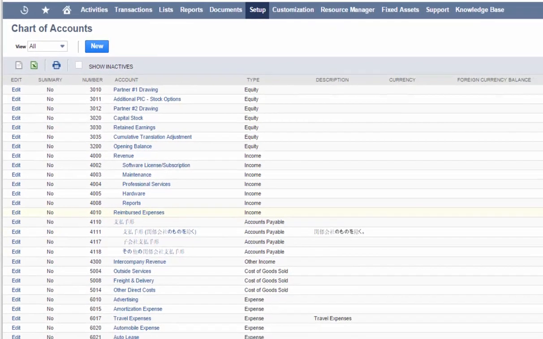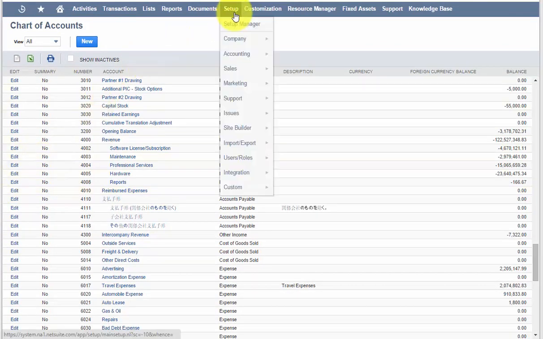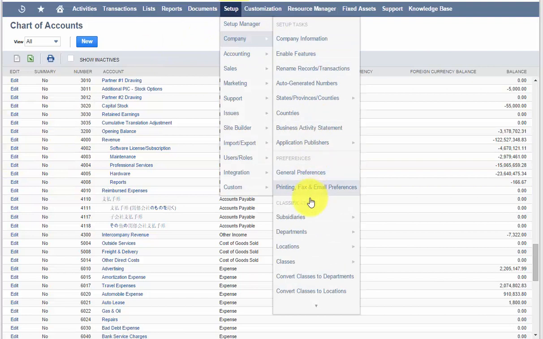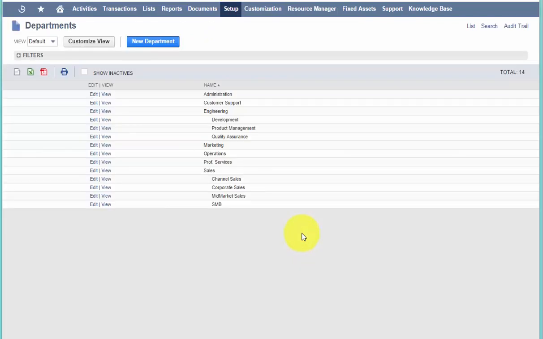So instead, what we do is we set up the classifications under Setup, Company, and Departments, and of course classes, and potentially locations. And then what we do is we associate each transaction with a particular department, class, or location.